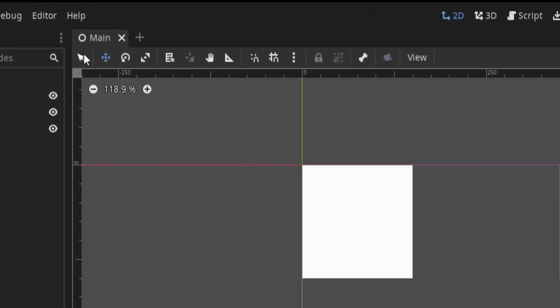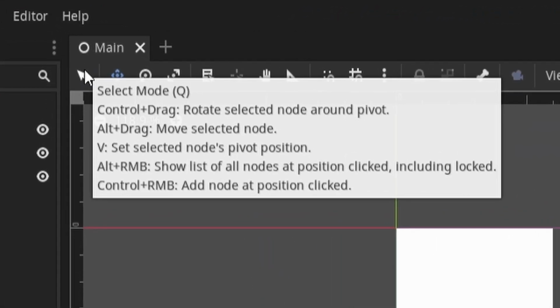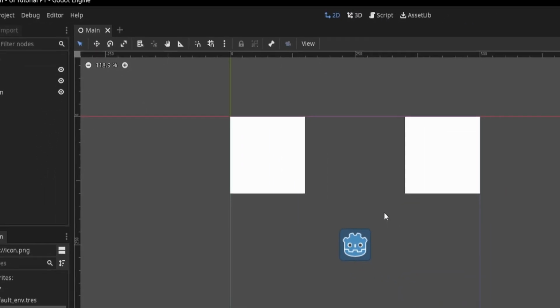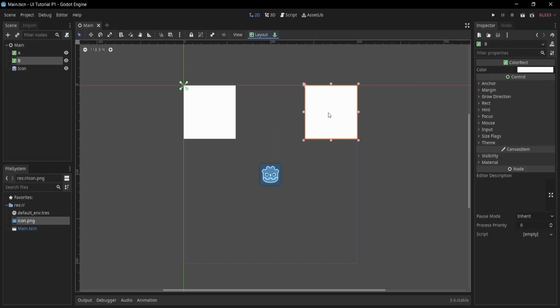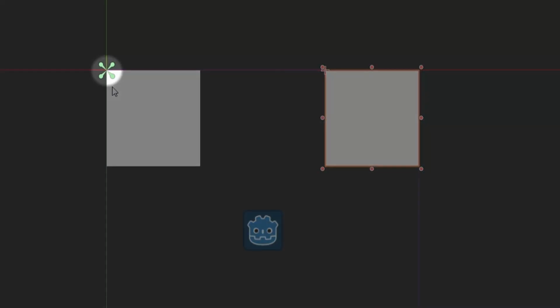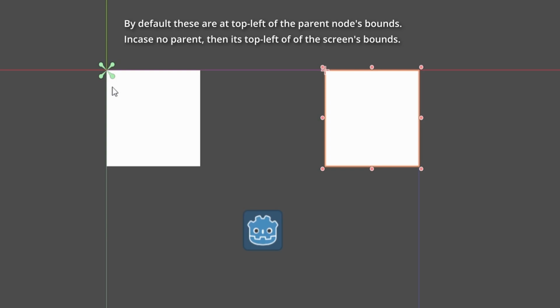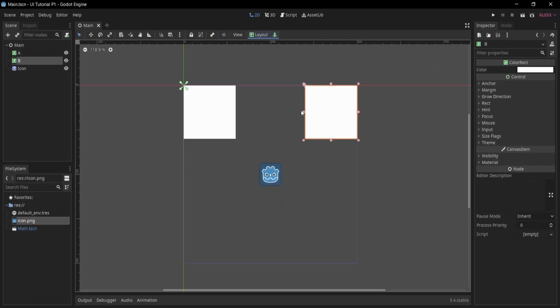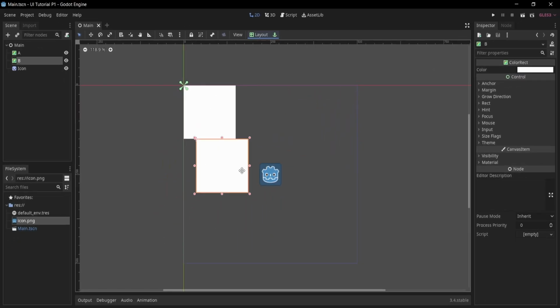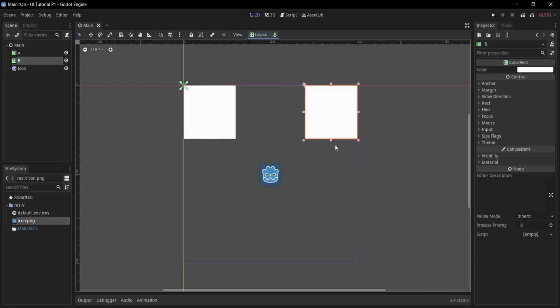To view the anchors, switch to select mode. Then select the node whose anchors you want to see. Here the 4 green handles you see at the top right are the anchors of this node. These are by default at the top left corner of the screen for any node we create. You see, if I move the node, the anchors still stay at their position.